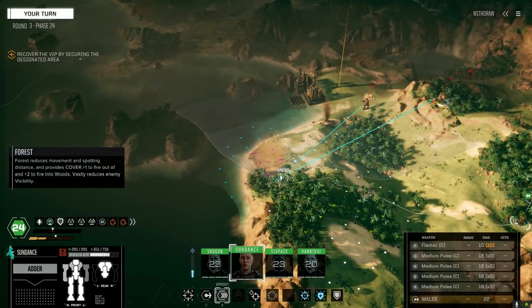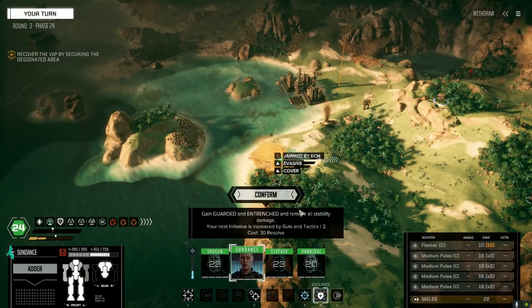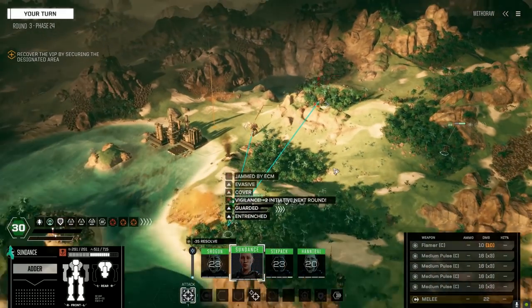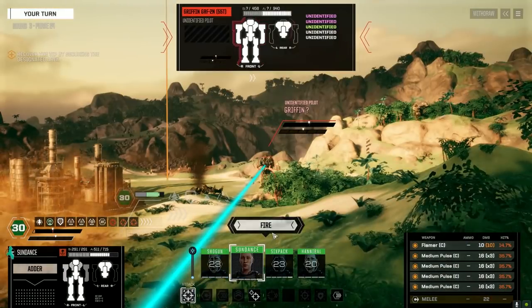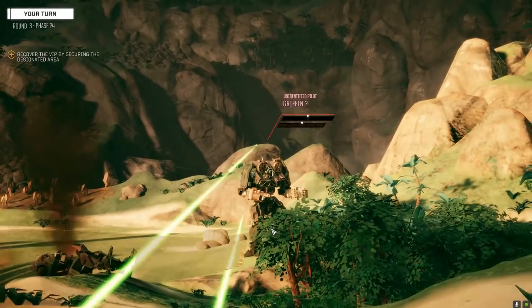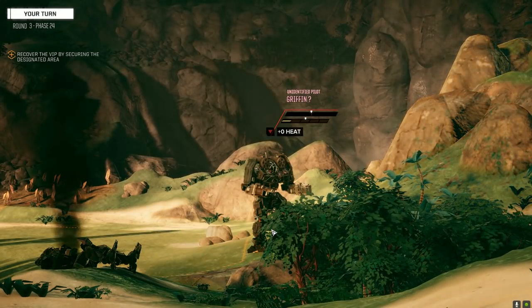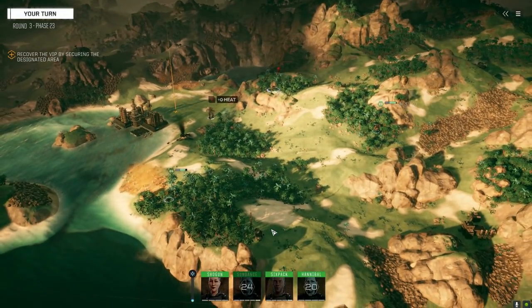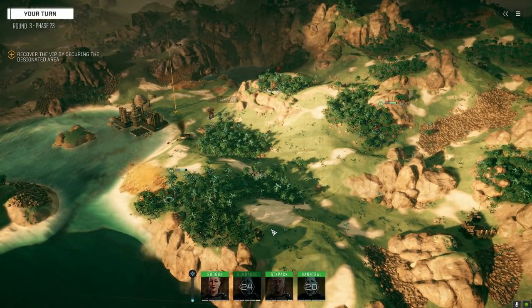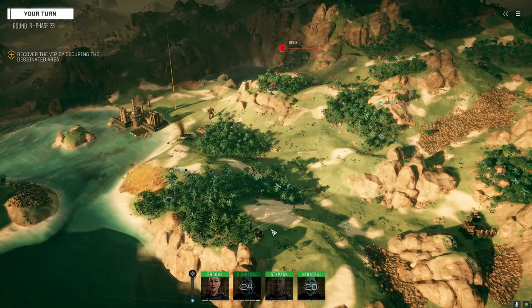Think I want the side shots. Wonder if that Strix didn't move because he didn't have a shot. I got a feeling he's going to be chasing us around the map board. Oh shit, here he comes.